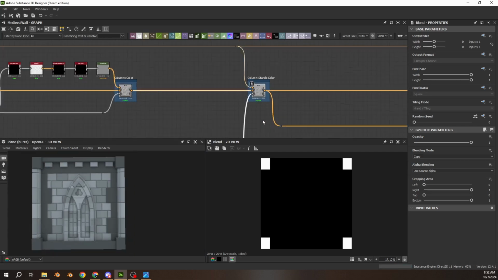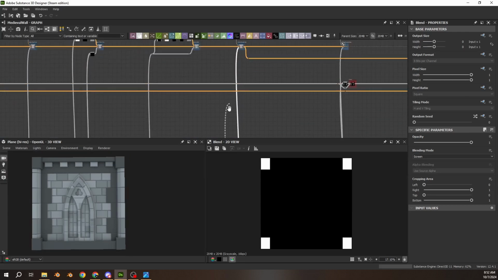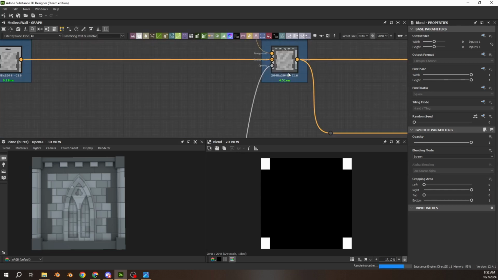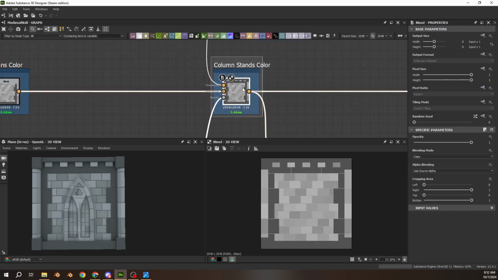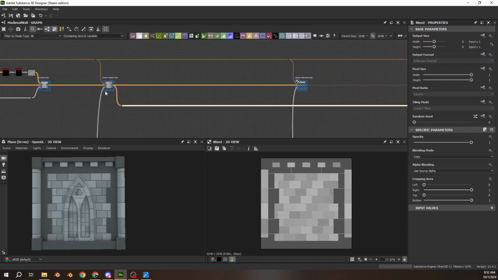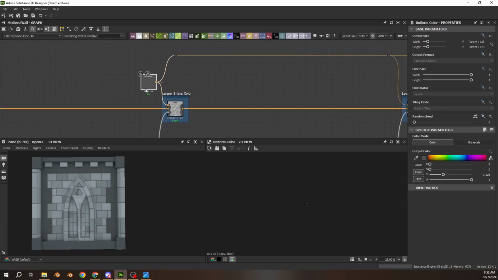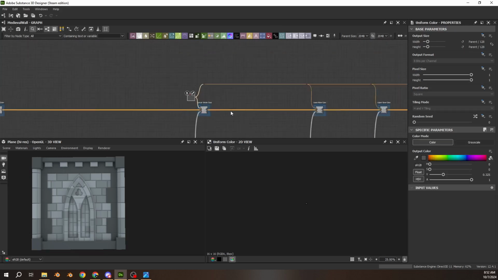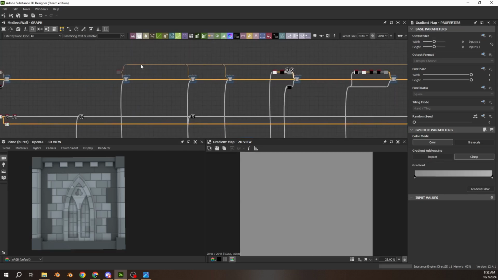Pretty simple here. We're just gonna pull from, yeah, this should be from before the bevel, just to make sure that there's no gradients or grayscales. Just move that back one. Pretty simple here, and we're using the same uniform color as the darker tone. So we have our light tone here, and then we have our dark tone.